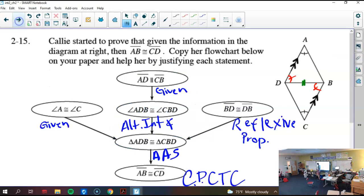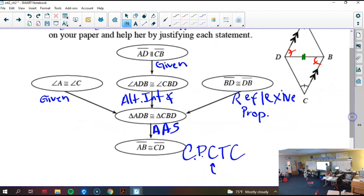I think it's called corresponding parts of congruent triangles. Yeah, there's an of in there. Like US of A, yeah. That may be why people get tripped up, because the of isn't shown. Often they actually just think it's corresponding also. They're like, corresponding parts of corresponding triangles. Like, whoa, what are corresponding triangles? Like triangles talking to each other? Like they're corresponding?